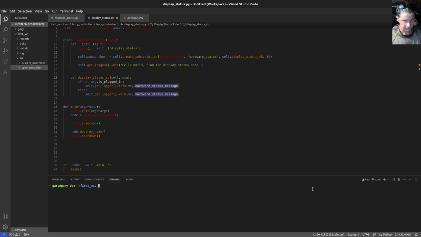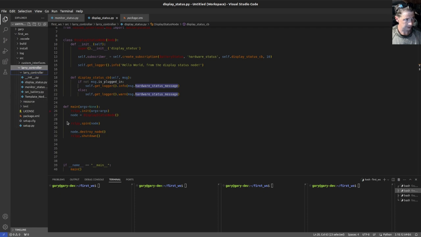Okay. So now I'm going to open up a couple more terminals. I'm going to leave this one as a working terminal, and these three will be to fire up my three nodes that I'm going to work with right here. So let's start with, I guess, it doesn't really matter what order I fire them up in, so let's just go right through them. ROS2.